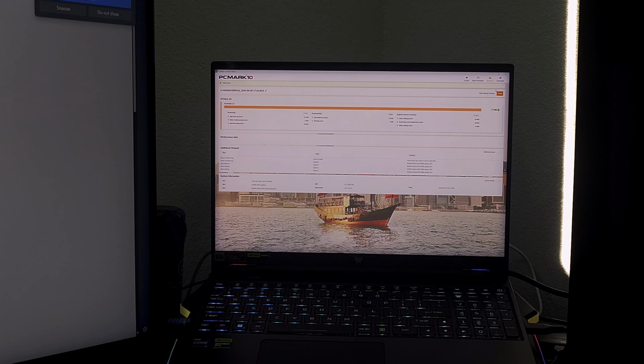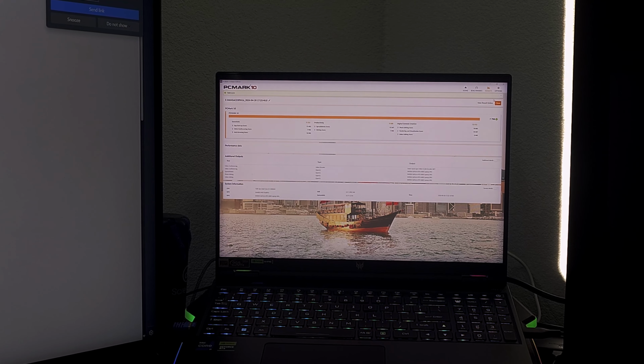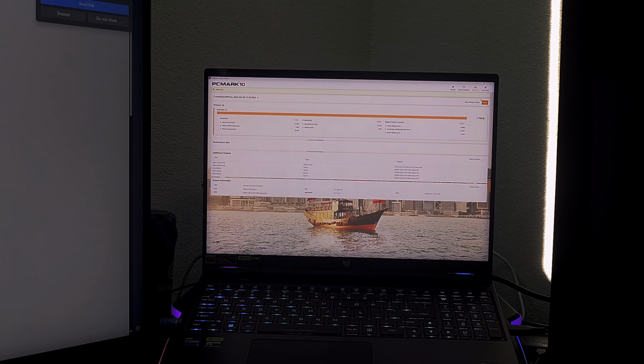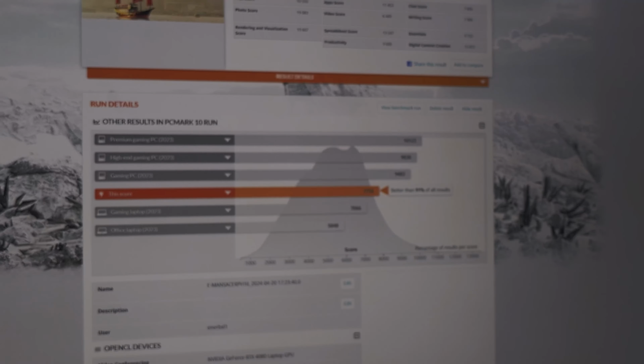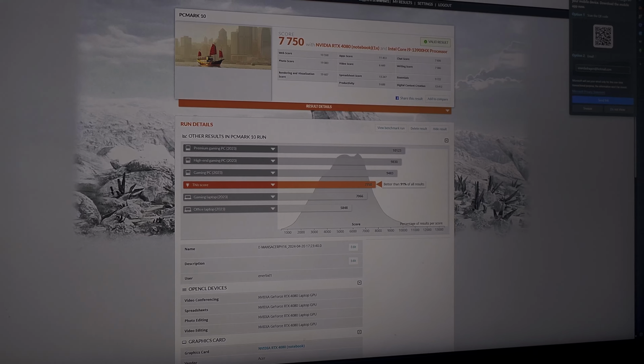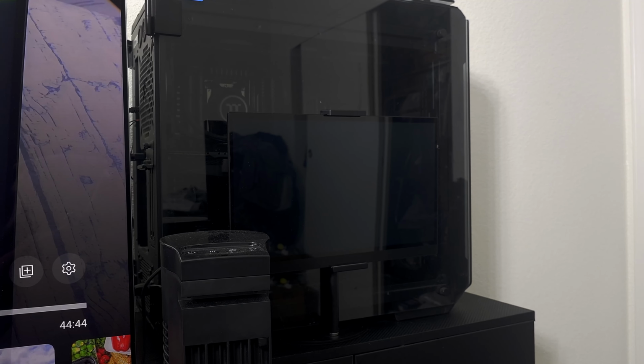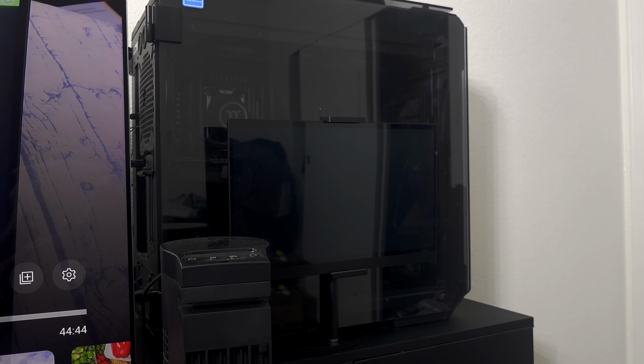So next up, we're gonna compare the display, this mini LED display of the Acer Predator Helios 16 compared to that mini LED display right there of my Samsung QN90A. I'm also going to compare the mini LED display to that display right there of my LG C3 OLED, and also that portable 4K display right there next to my desktop.